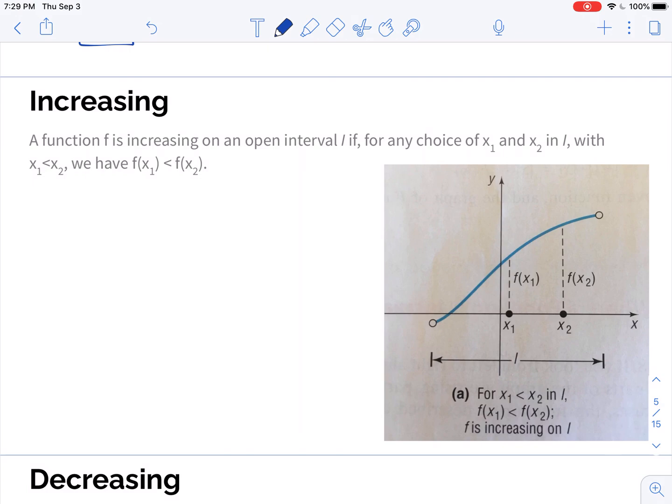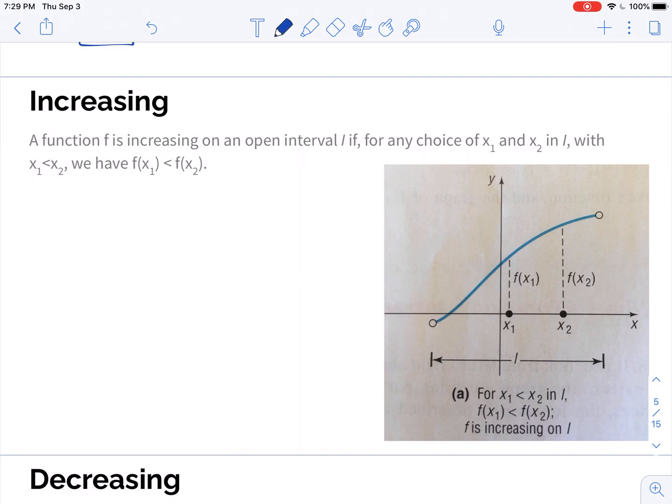And I really, really want to emphasize how important this is. You're going to spend weeks in calculus talking about functions increasing and decreasing. It is such a large part of that course. So you need to understand this by the time you leave this year. It might take some of you a little bit of time, but you'll get there, I promise.